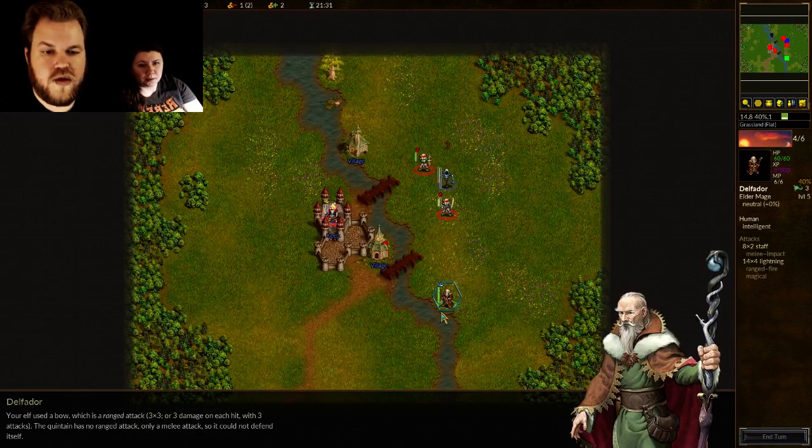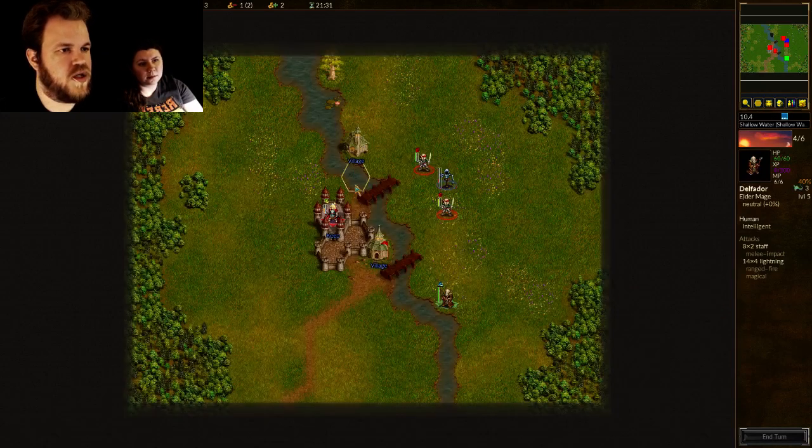Alright, cool. Your elf used a bow, which is a ranged attack. 3 times 3, or 3 damage on each hit with 3 attacks. The Quintain has no ranged attack, only a melee attack, so it could not defend itself. Alright, cool. Now can we go?